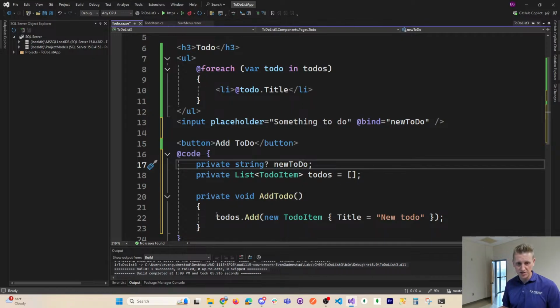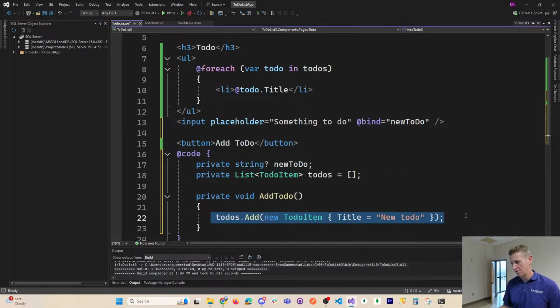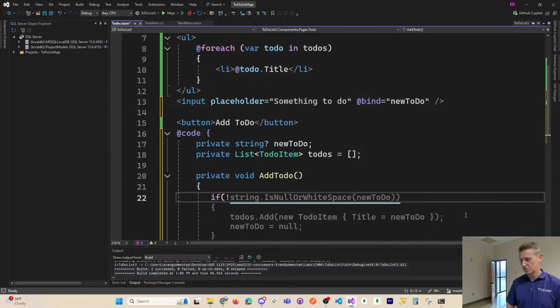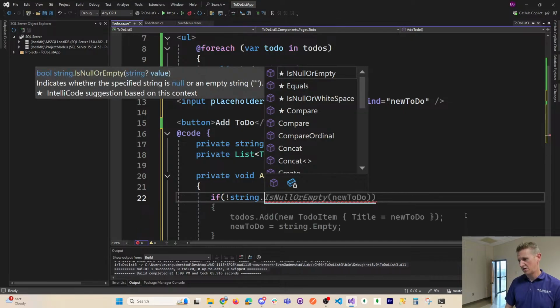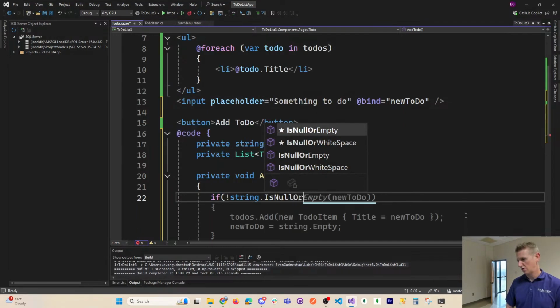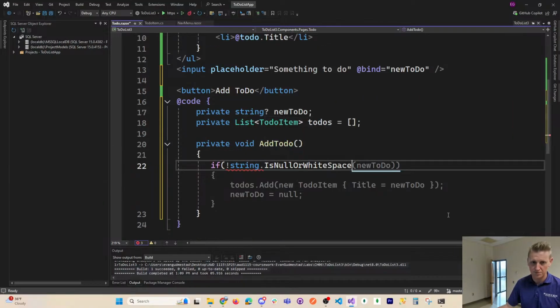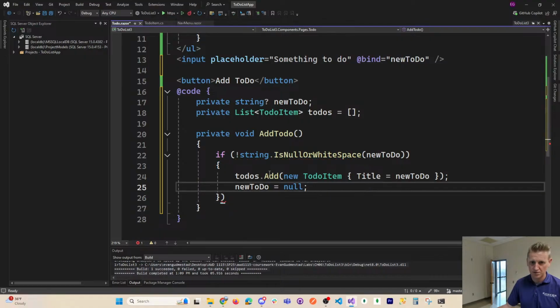And now we're going to change this down here. If the string is not null or white space, so we're checking to make sure it's not null or white space.